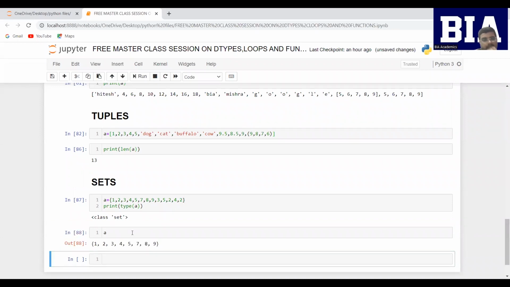Yeah, we can see that earlier in my input in the set I had three 2s and two 3s, but now in the output there is 1 2 3 4 5 6 7 8 9 10, and after that it arranged all the elements in ascending order. Hence, it doesn't support indexing.